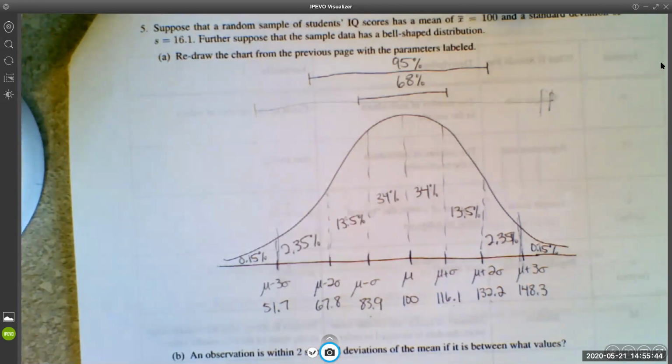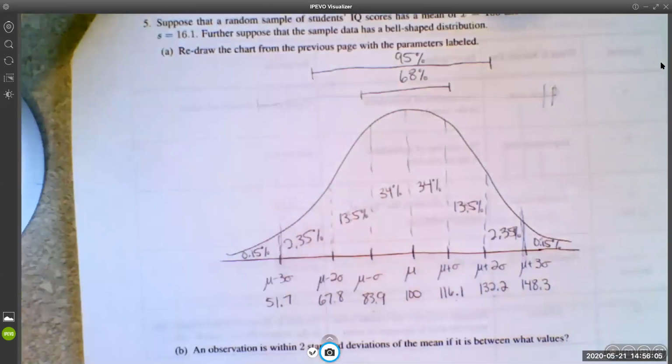Now, if you are completely lost at this point, then my advice would be rewind the video and rewatch the explanation, okay? At some point you just have to sit down and learn the information.